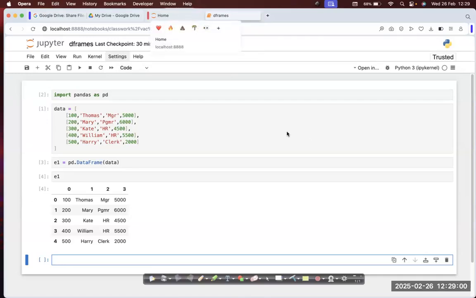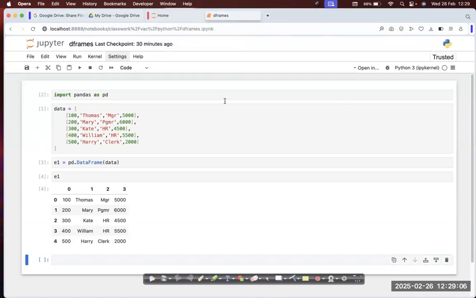So again, it's a naming convention that all package names will be small letters. Package name, but the class will be capital. Classes will be capitals.